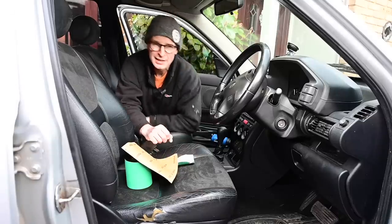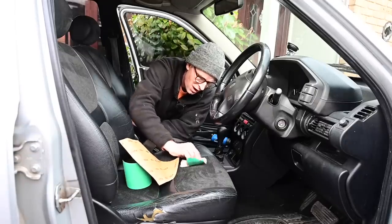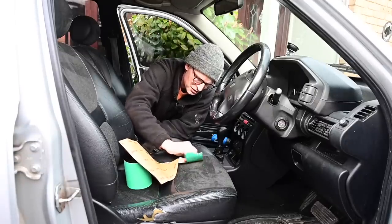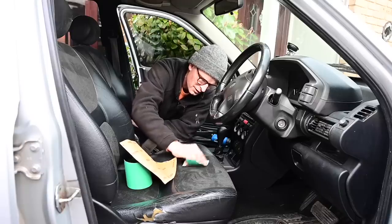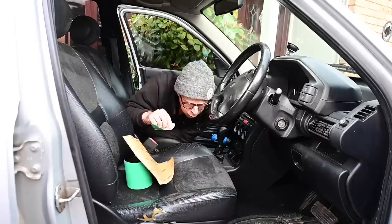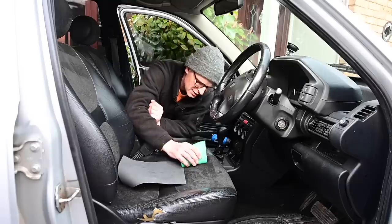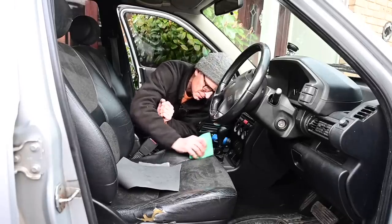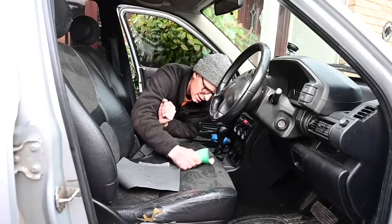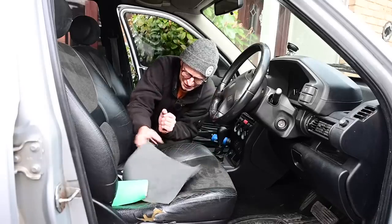So yeah, I'm not really 100% sure this is going to work either, but let's go. Let's work on just a small area of the driver's seat here. You can see all the lumps just peeling off. God, that seems to be working. Where's the 120? Let's move on to a lighter grit. Blimey, that does actually appear to work.